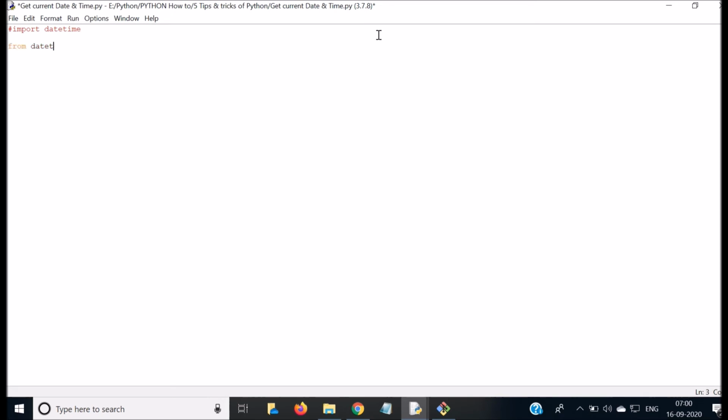From datetime import datetime, then d equal to datetime dot now.